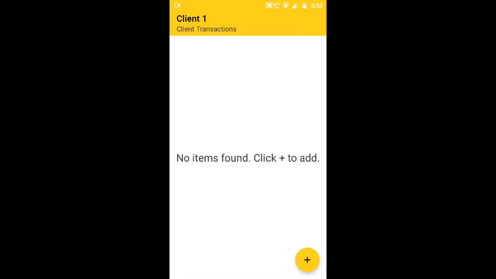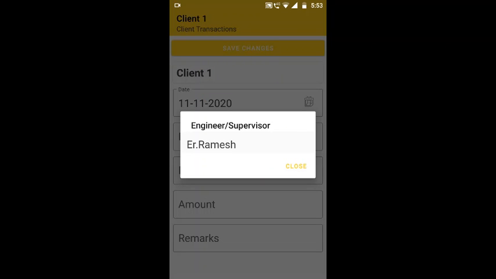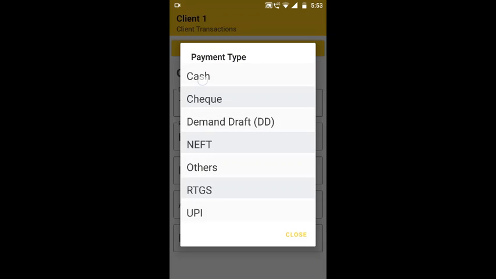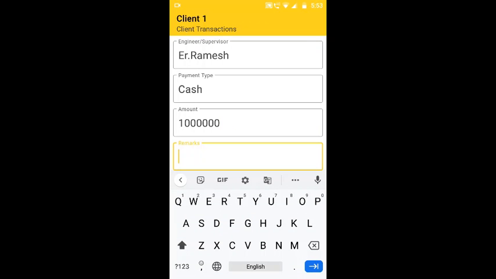We are getting an initial payment for this as 10 lakh. So engineer Ramesh is going to collect the initial transaction amount, cash payment type 10 lakhs, right? So here you can put the remarks. So this way you can add all your client transactions.